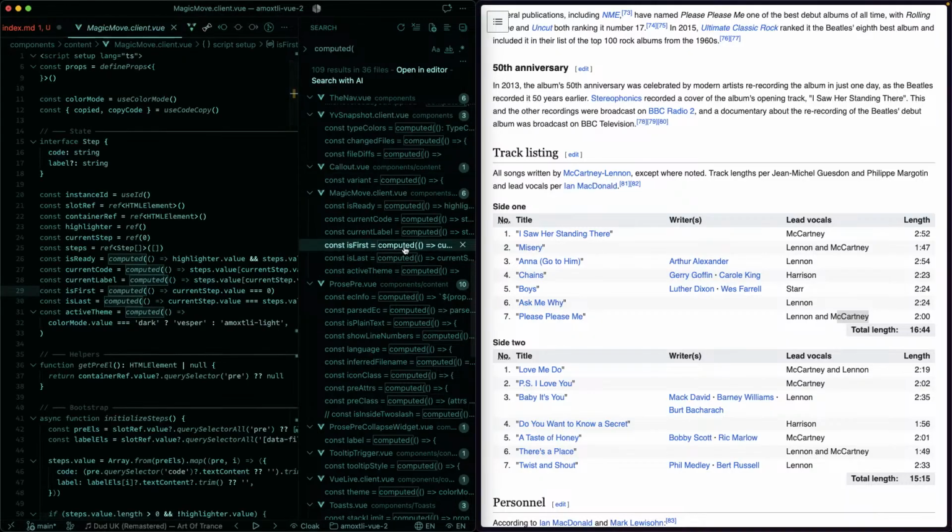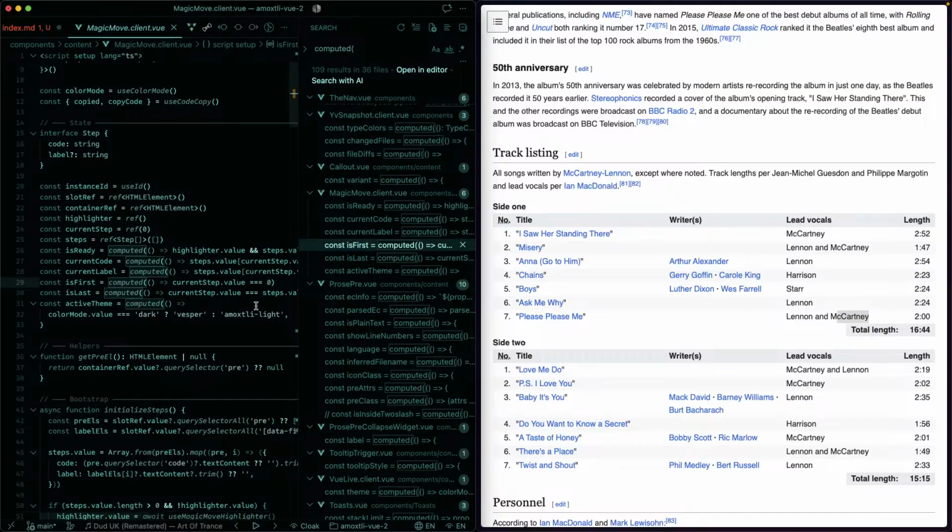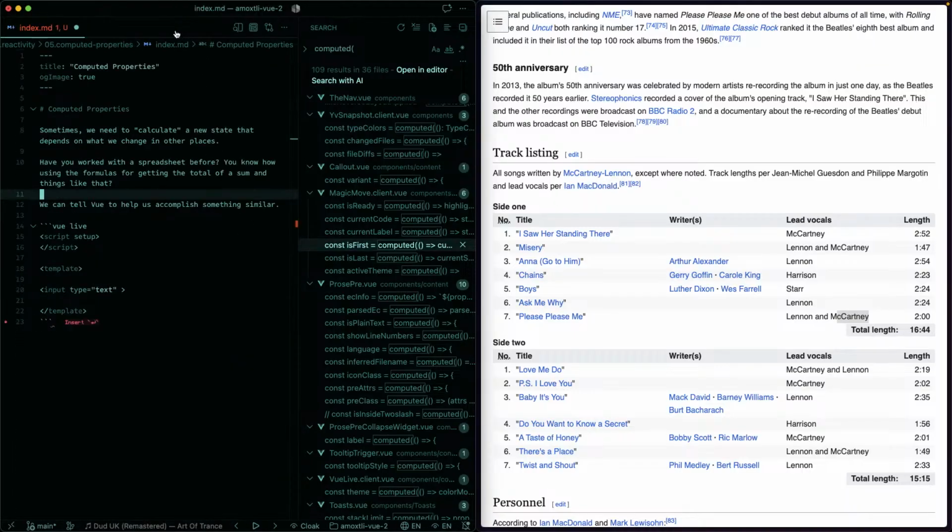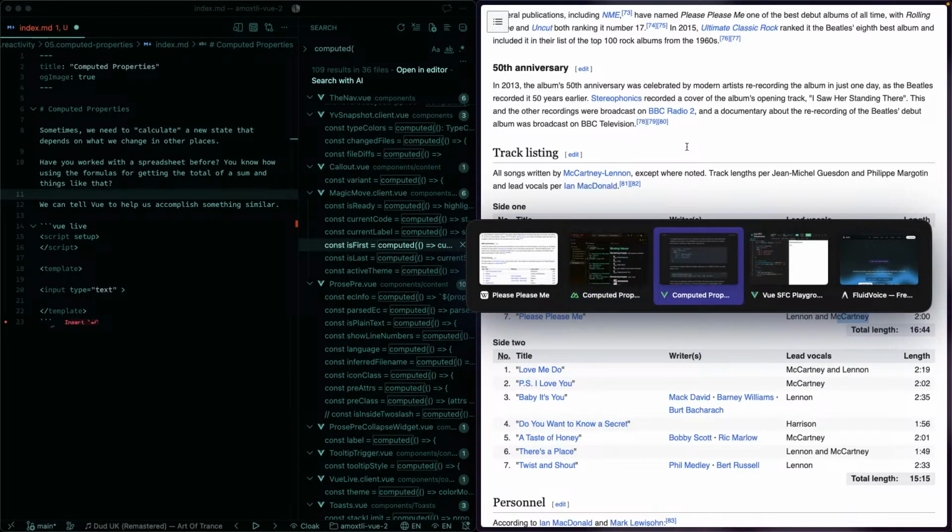Oh, maybe this guy is first and is last when going through the list. Well, the example in the documentation is very straightforward, right?